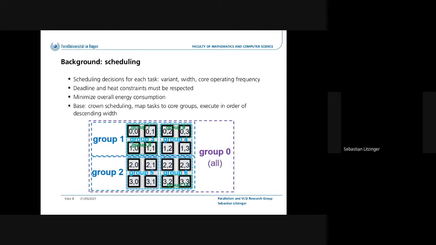Now, of course, we will then have to map the group structure onto the physical chip geometry. And this is an example of how you could do that. So there will be one group that contains all the cores, and then you will repeatedly partition the set of cores in a way that groups of the same size do not overlap, and all the cores in the group are physically neighboring indeed.